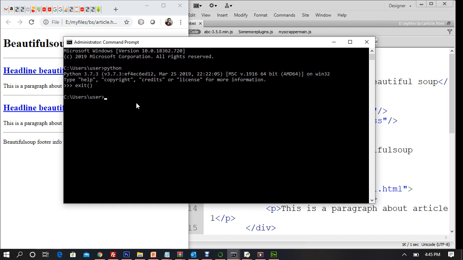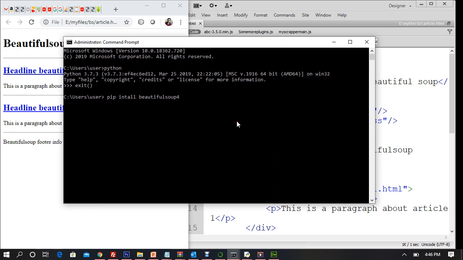So let me go and install Beautiful Soup for you, and for that you may run pip install beautifulsoup4. You have to type 4 specifically. Now hit enter.